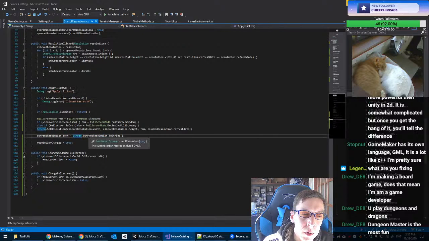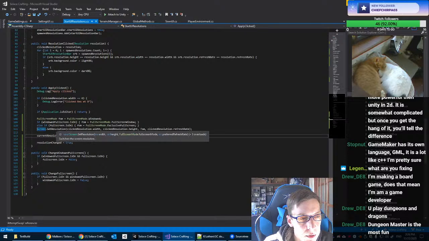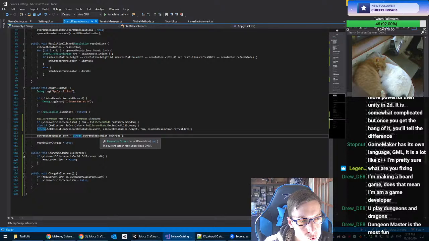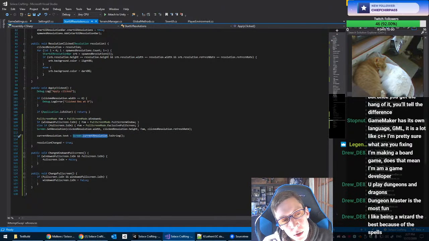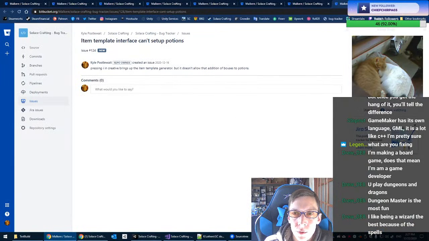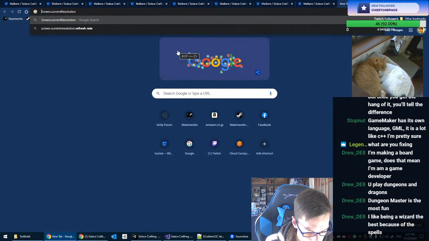This just isn't working. The current screen resolution, read only. Set resolution switches the screen resolution. It's like this one thinks it's talking about the monitor, whereas this one thinks it's talking about the application. I'm very confused how this is supposed to be used properly.